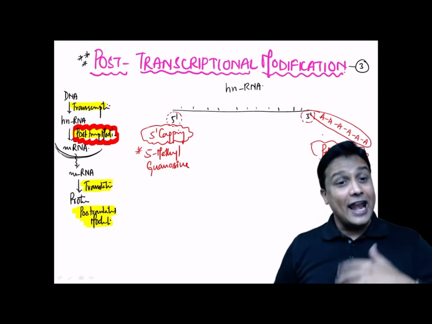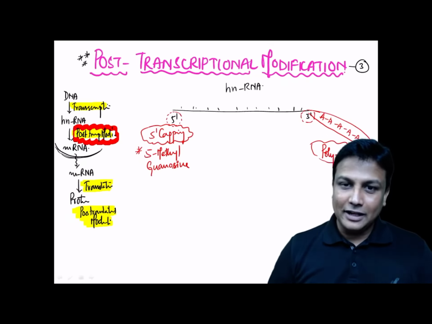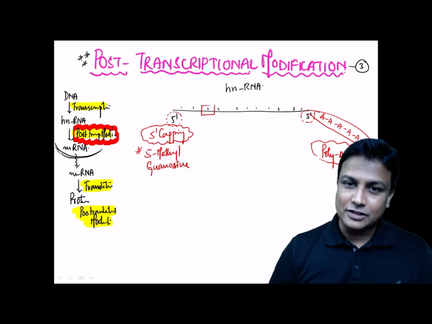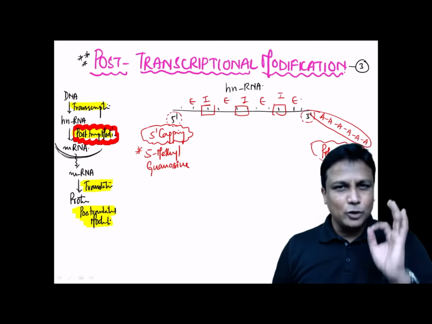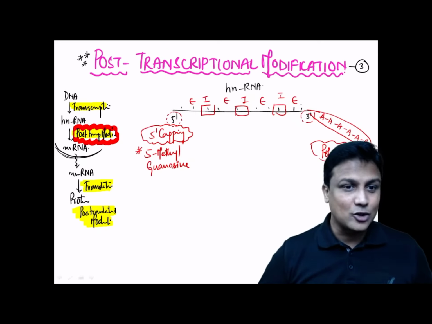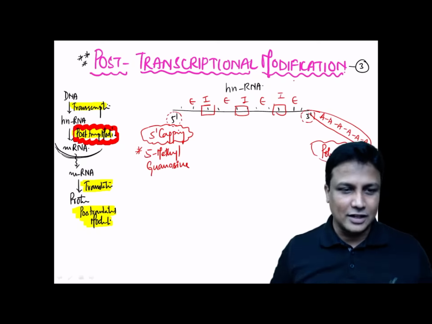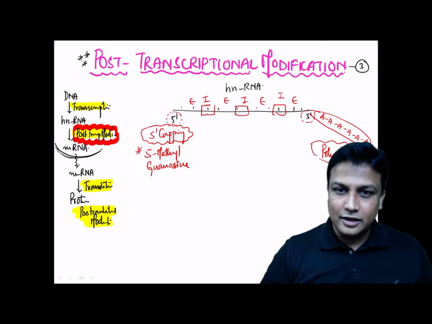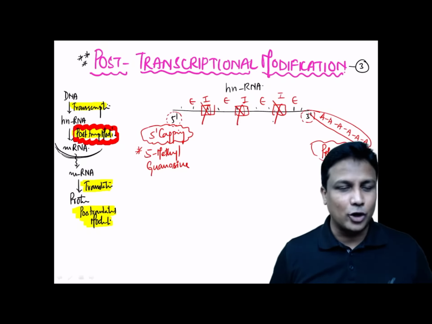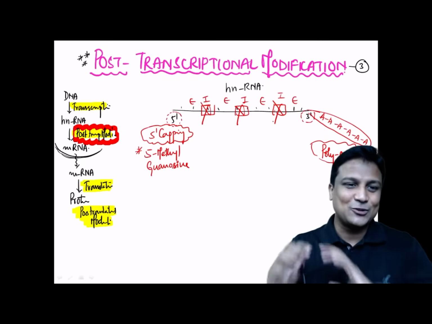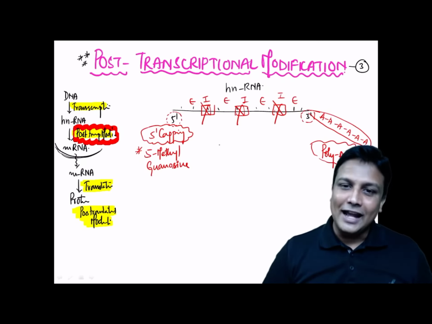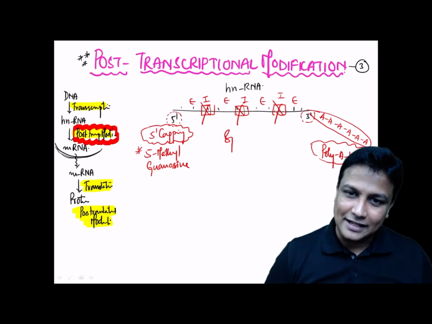Now welcome to the middle part here. In the middle part, there will be small parts which are known as introns, and in the middle there will be exons. But remember, out of these two, intron and exon, introns are the ones which are non-functional. So just cut and remove the introns, and then ligate the exons. Exons you will ligate. And this is actually known as splicing.